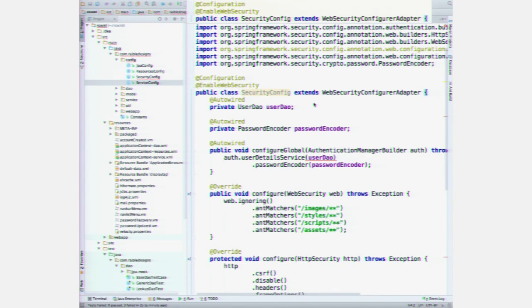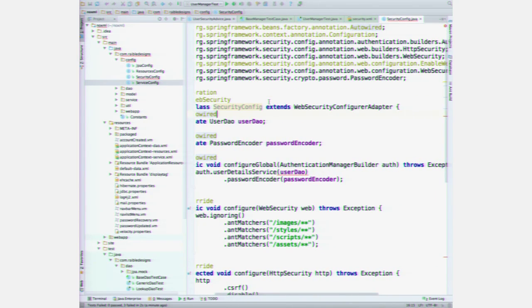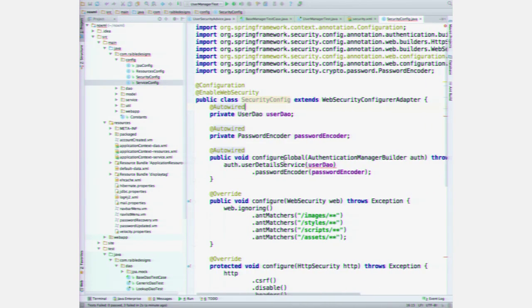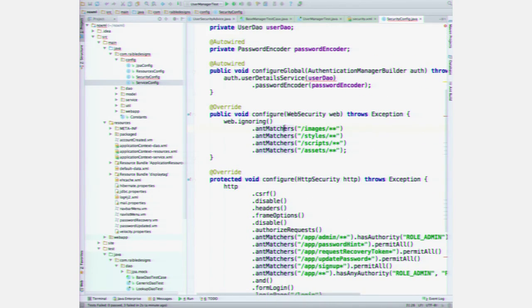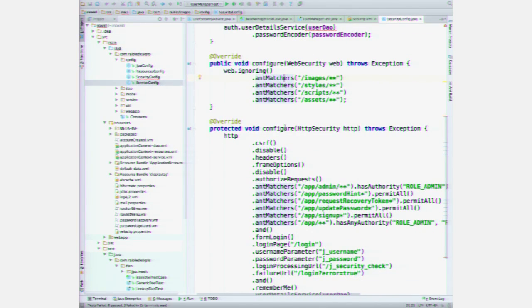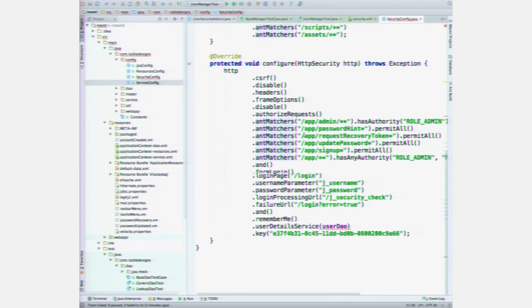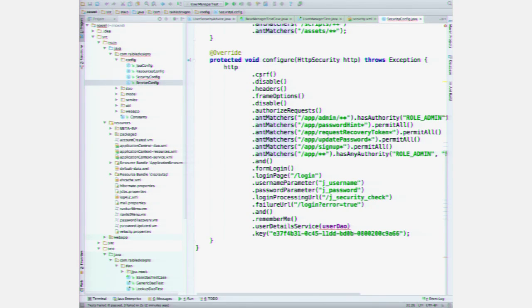So this extends WebSecurityConfigurerAdapter. It's got this EnableWebSecurity. It pulls in our user DAO because that's what we use to authenticate. And then it sets to ignore some ANT matchers, and then for HTTP security, it sets up CSRF disabled because AppFuse doesn't have that yet. Headers and frame options, disable those as well.